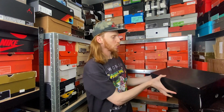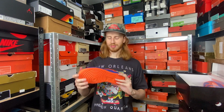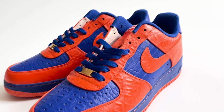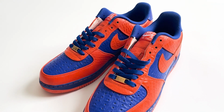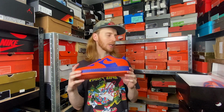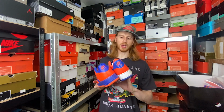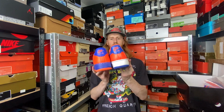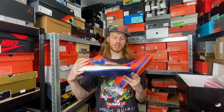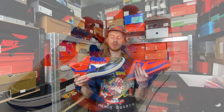All right, back on the Air Force One theme. This is really one of my favorite Nike IDs in my stash. These are just crazy. So this pair is from 2013. The materials used are croc skin, and the colorway is very New York Knicks, Mets. And I actually have another pair of Nike IDs from that same program. You can see that the blue and the orange are exactly the same, and they're both made in 2013, so I assume that they were designed with the same Nike ID program. And this one has that see-through plastic material, just like those classic Invisible Woman Air Force Ones. And yeah, completely different vibe, but from the same program.